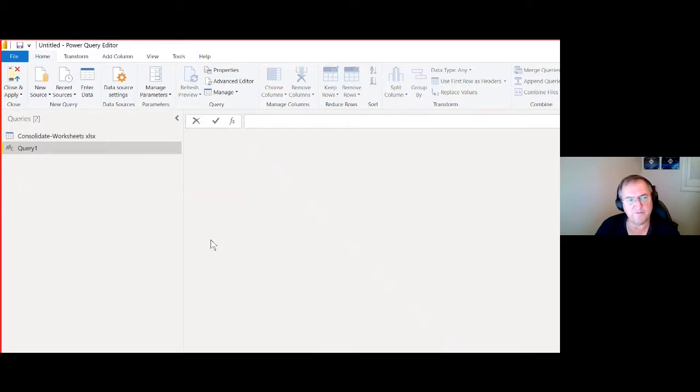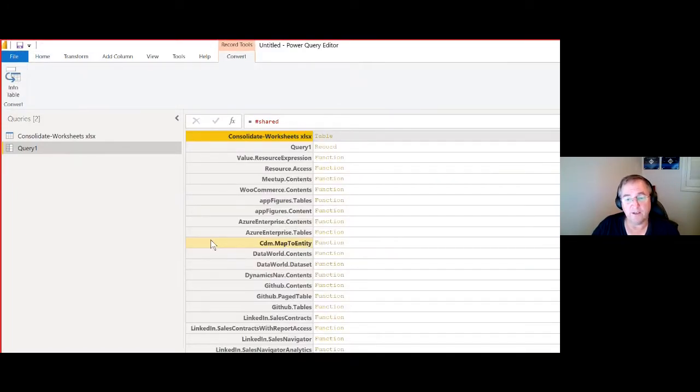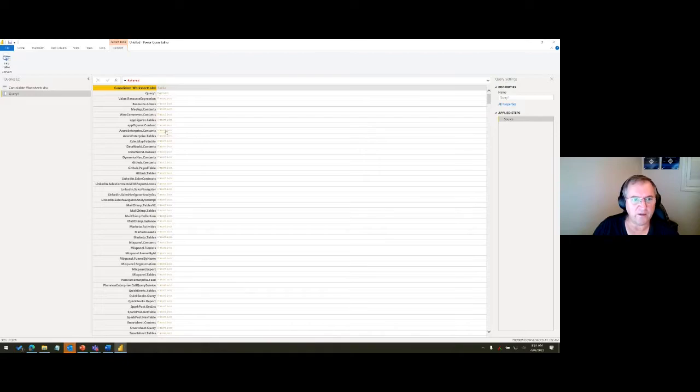And there's a special function in Power Query, the M language, called #shared. Notice when I type this, it goes red. This is a special function that will basically give me a list of objects that are available within Power Query. And Power Query is a self-documenting language. I'm sorry, more correctly, the M language is self-documenting. And so if you type in a new query equals #shared, lowercase, you will get a list of all of the documentation within Power Query. So I'm going to turn this into a table.